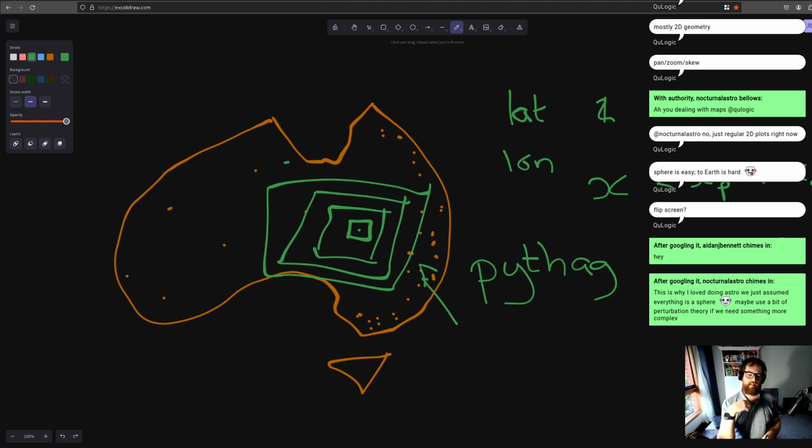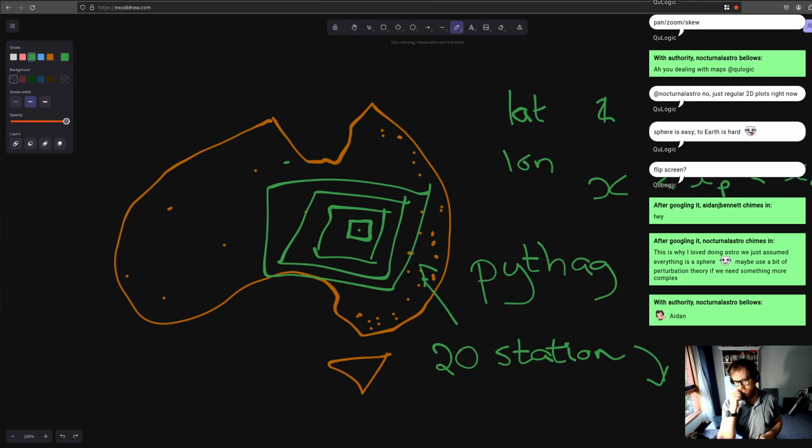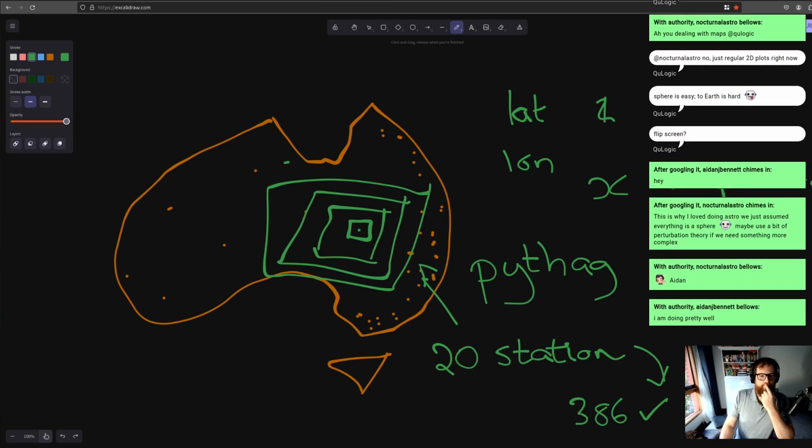Now usually, let's say there's a maximum of 20 stations in there. So I return this back to the client and I'm like, hey, here's 20 stations. It actually uses Pythag to go, yo, station 386 is the one closest to me. So yeah, doing a little bit of math there. Not hard, that was actually really simple, but it was a problem where we're like, how are we going to do this? And I was like, all right, cool. We start off with this and it just expands till we get something and then we pick the closest one.